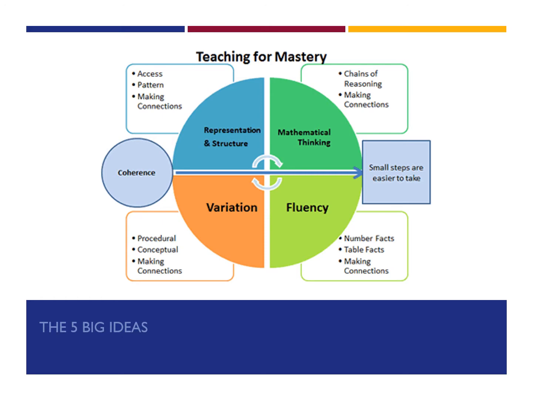Just a reminder of what they are, looking at the representation and structure of whatever the maths is, looking at the mathematical thinking and considering that, making sure we're really securing fluency, making sure we're using variation to support the learning and move learning on and help develop understanding, and obviously the coherence and the small steps running all the way through. All of that happening all at once is what makes maths the most successful. So let's keep all those things in mind.